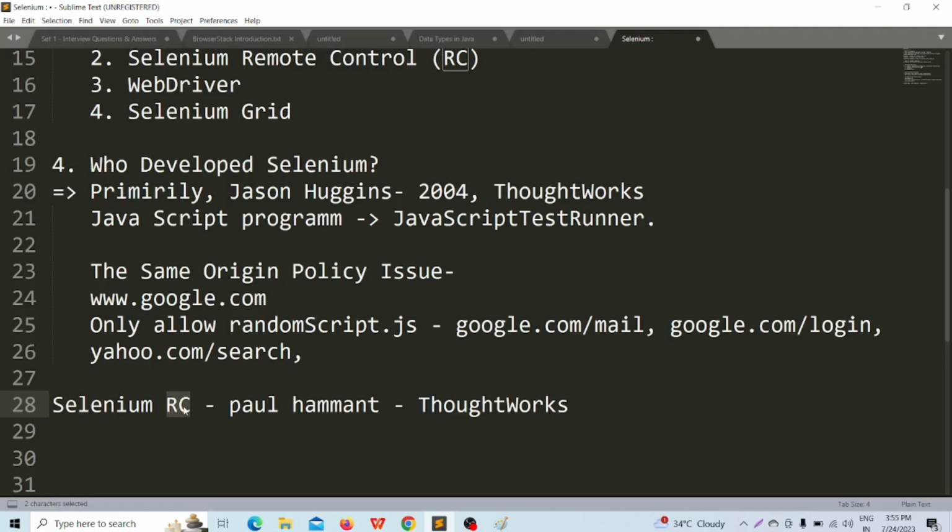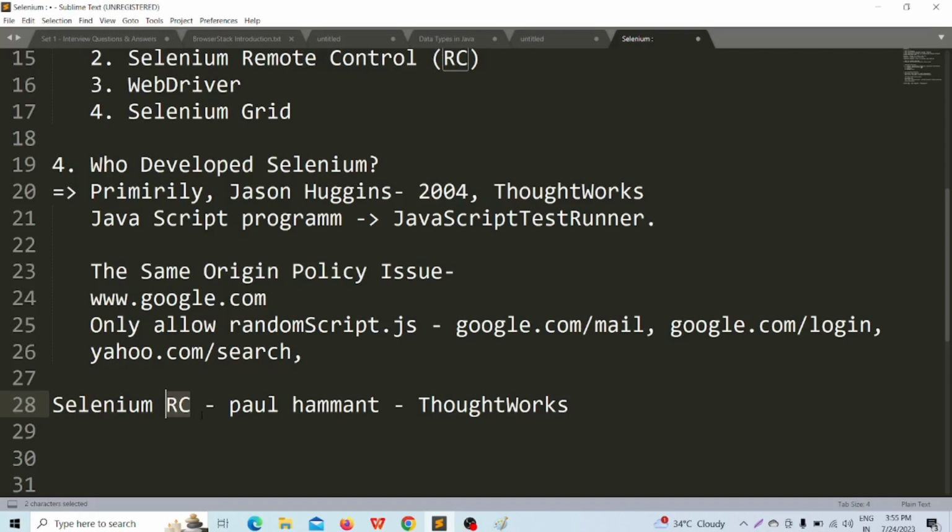Unfortunately, testers using Selenium Core had to install the whole application under test. So that is why Selenium RC came. What did Paul Hammond decide?